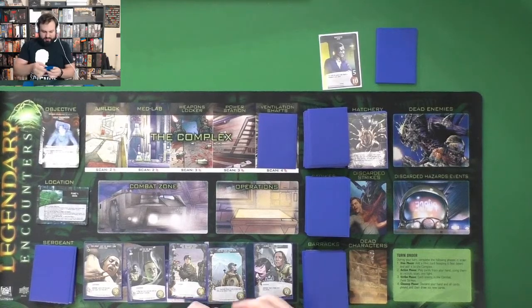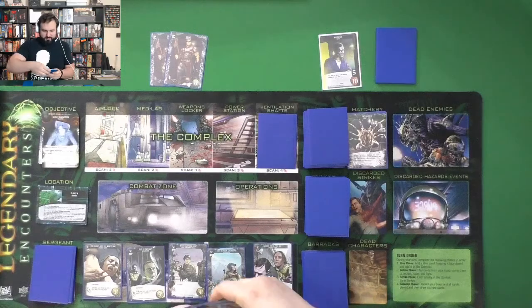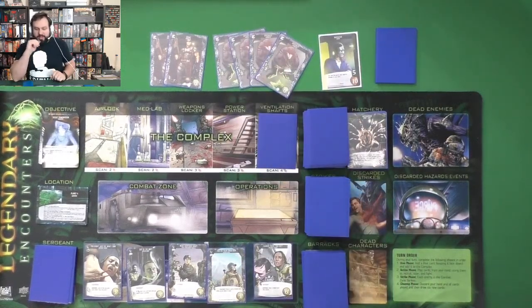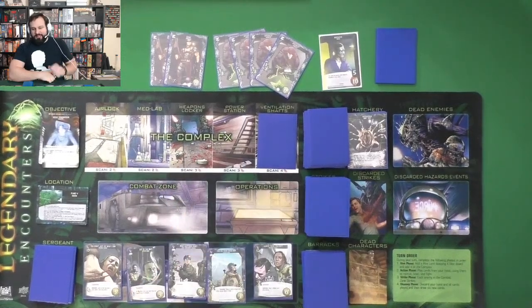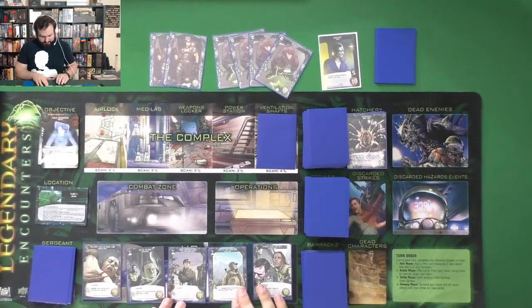I have 2 grunts, which is your basic attack, and 4 specialists right now, and that gives 4 buying power and 2 attack. You can use attack to scan. Unfortunately, that is too expensive, so I can't really go for that right now. But what I can do is buy some cards.